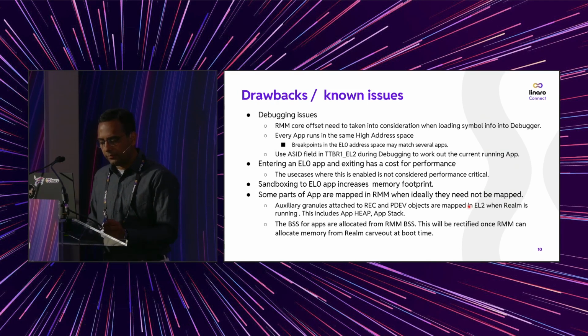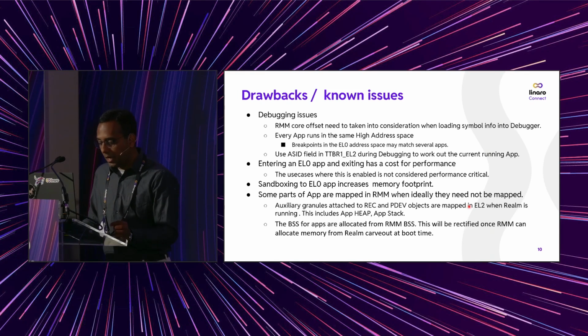The sandboxing of the EL0 app increases the memory footprint as well. As I mentioned, embedded is getting built separately for each of the apps. So previously, we used to have one set of object files for embedded. Now, potentially, there are 3 sets because we have 3 apps. So there are 3 sets of embedded being built.